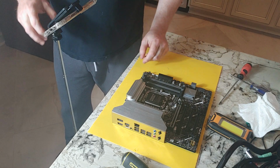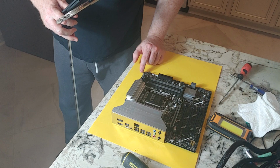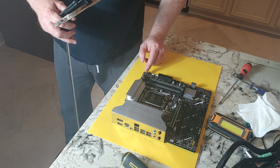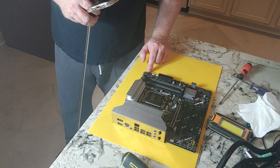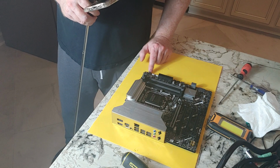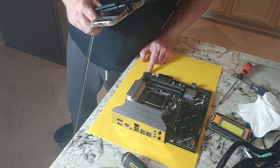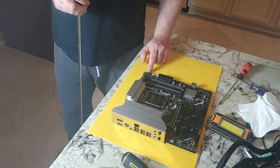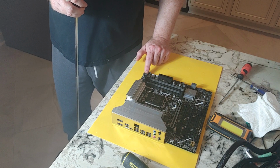All right. Now over here in this area, you've got CPU fan, which is on the outside, and on the inside is CPU optional. All right. And I was mistaken. This is AIO pump over here. So you have actually, looks like 3 case fan headers. Sometimes they stick another one in somewhere and you don't see it, but 3 case fan headers, AIO pump, CPU optional, or CPU fan, and CPU optional.